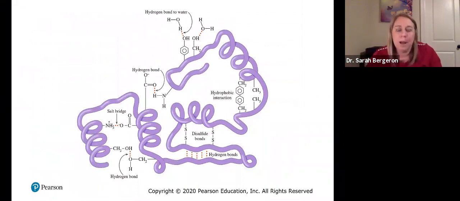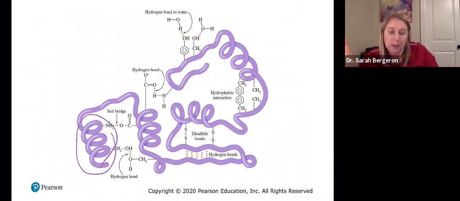Okay, so your book has some cool drawings of, here's one protein, right? And this one polypeptide has primary sequence, because it has a particular amino acid sequence. Now it also has alpha helices, right? So this looks like an alpha helix to me. Okay, and then it also has, here's a beta sheet and here's a beta sheet. What you can see is that you have hydrogen bonds between the backbone of the beta sheets. So that'll give you a secondary structure.